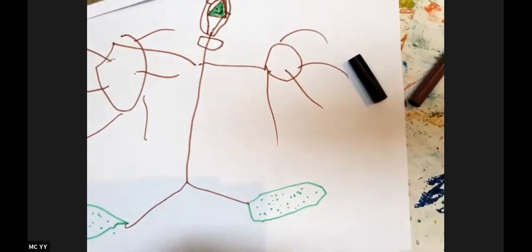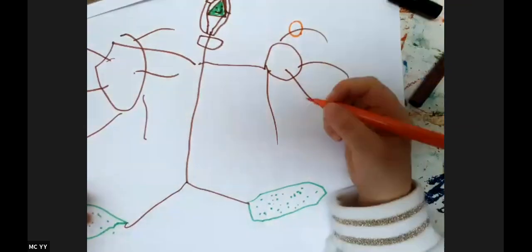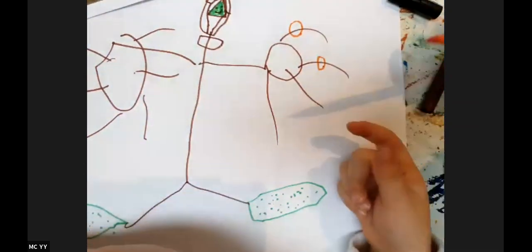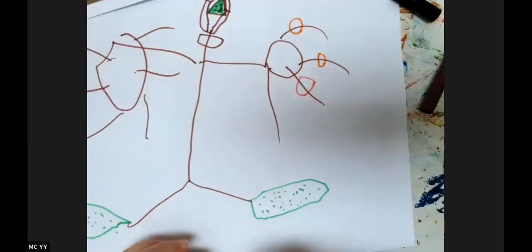Indigo. Indigo. That's not indigo. That's orange. What shape is the ring? Okay. Just one? Just 戒指. She has two rings. What about, let's use some different colors. Always try to use different colors when you can. Try to use as many colors as you want for a woman, because woman is very colorful.